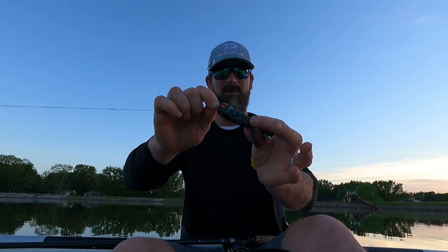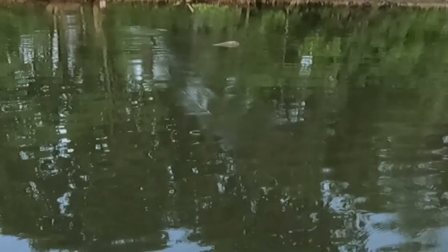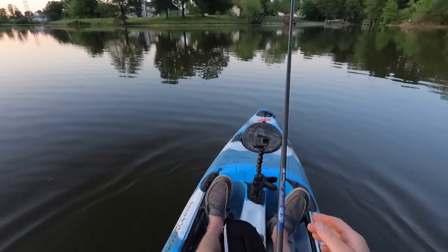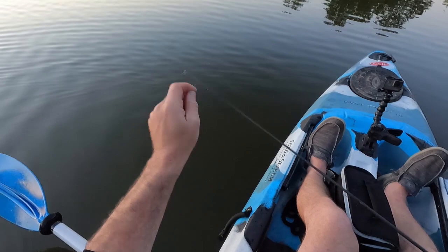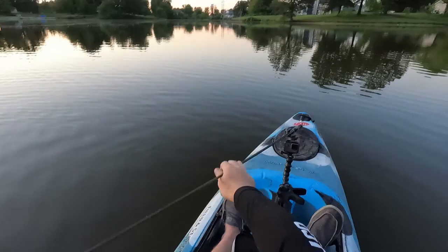Oh, there's some fry around that buoy. This is gonna get hammered if it gets into that fry. There he is. Oh, I knew he was gonna hit it. Set the hook too fast, guys. Stop doing that. And this is the stupid part about braid. It just gets all ate up, bent out of shape.